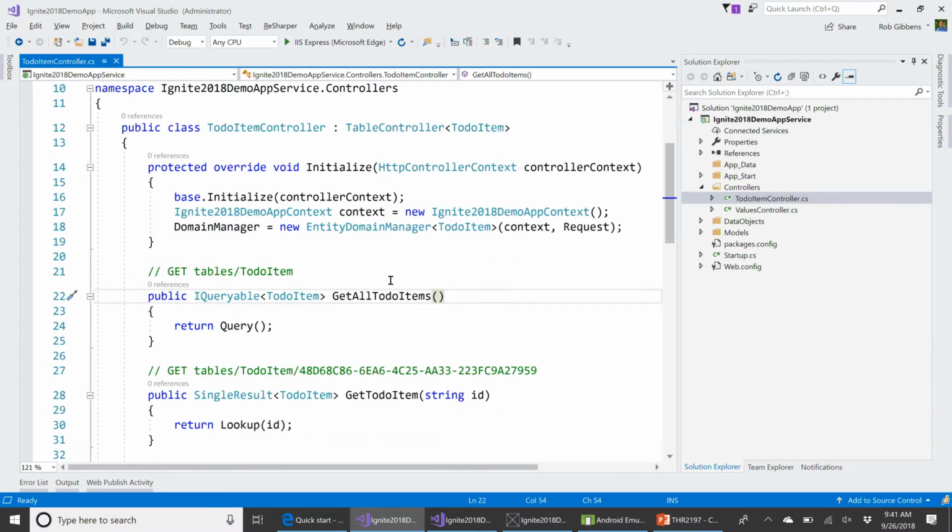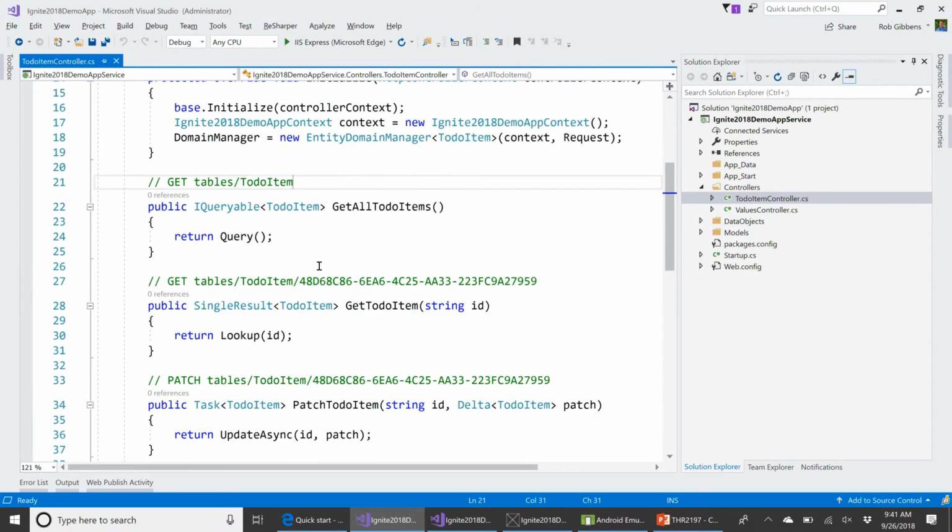So we have a table controller. This is just a to-do application. It's just a sample. You would grow this and you would be able to integrate this into your own domain and your own business. So it's going to give you all that kind of stuff. And we have some web APIs. We're going to get all the to-do items. We're going to get a single to-do item. We'll be able to delete them and update them. And you can look through this, and it's going to give you an idea of how you can create your solution.